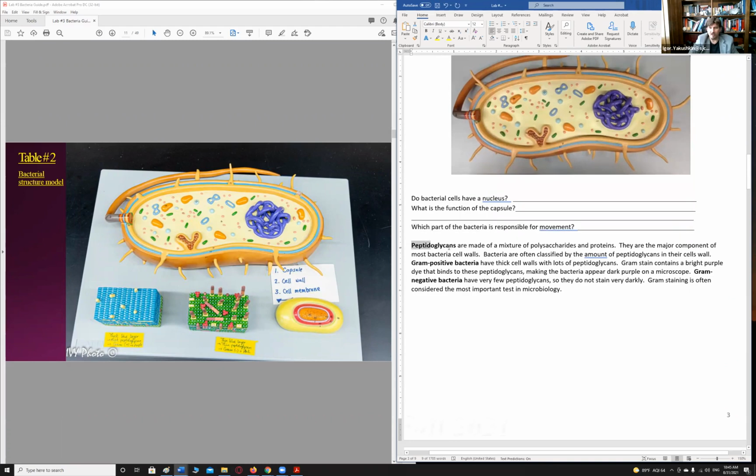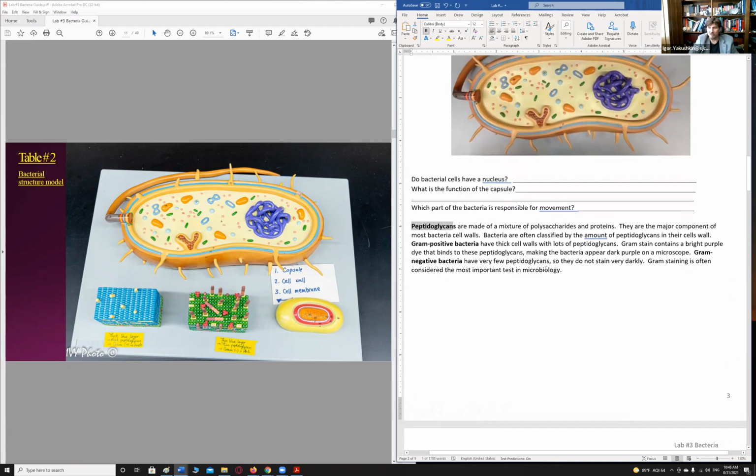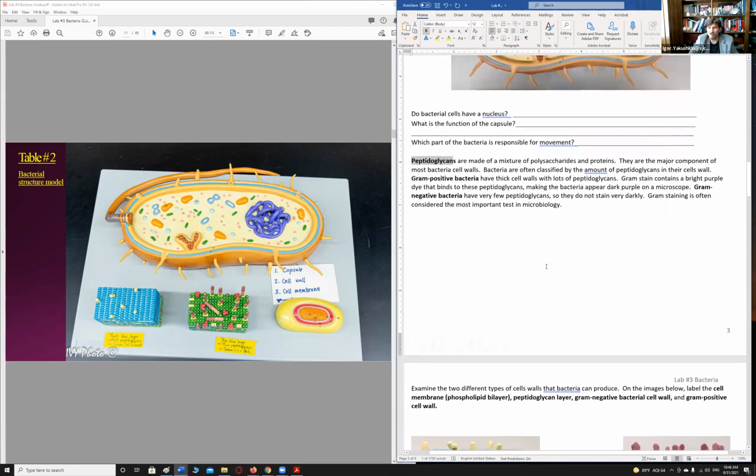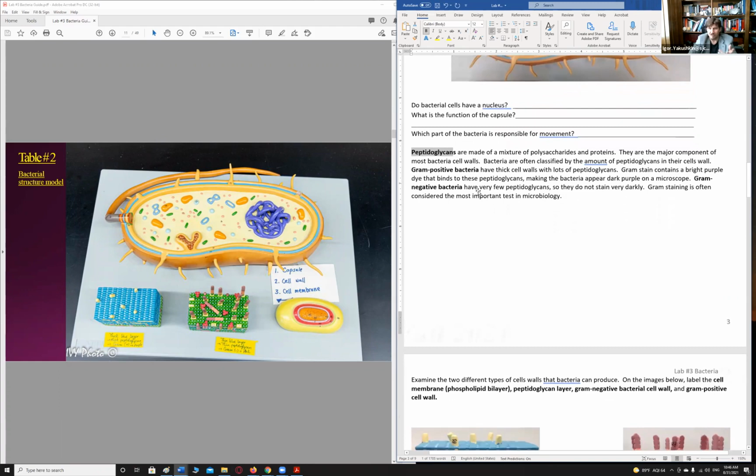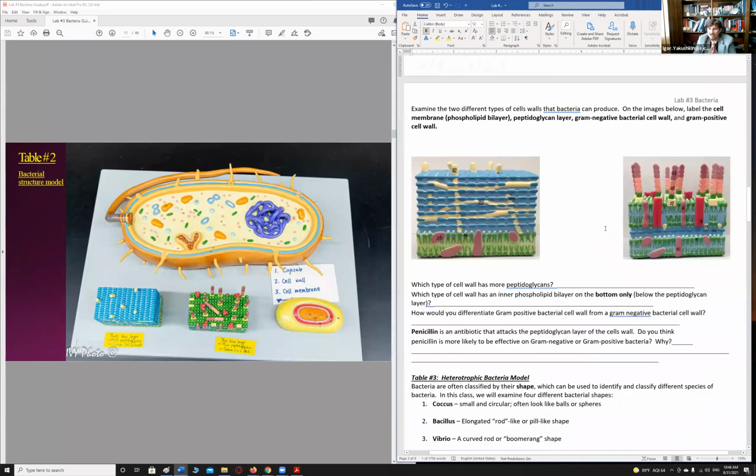Now, we already talked about the peptidoglycans, and we already talked about the lipopolysaccharides. So in this particular case, you're looking at what? You're looking at the two different structures of the cell wall itself. Cell membrane right here and cell membrane right there are pretty much identical. Now here you're looking at the gram-positive cell wall. Why? It's predominantly made out of that particular blue stuff, which is the peptidoglycan layer.